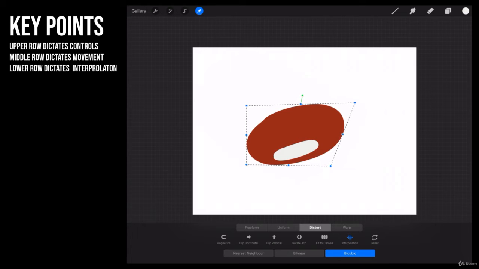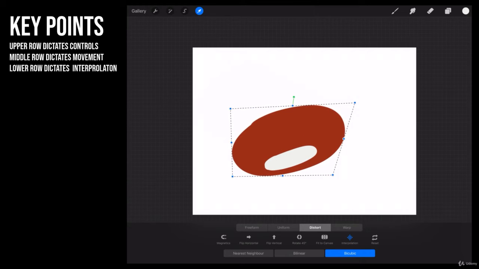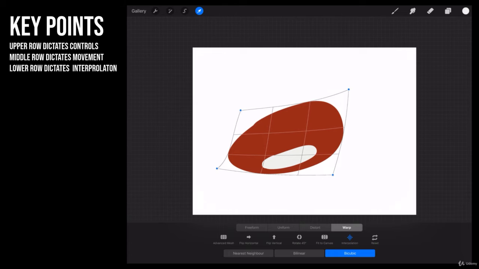Now the last one that I'm going to show you here is warp. And warp, folks, there's a whole application for this later where we apply this texture. Warp is a ton of fun. So you go to warp, and what that does is it creates a grid mesh. With the grid mesh, you can begin adjusting it. So you see, we can actually create some pretty cool shapes with this.